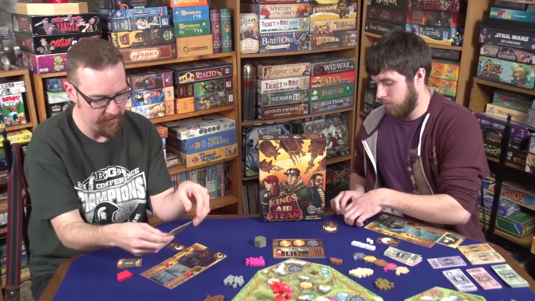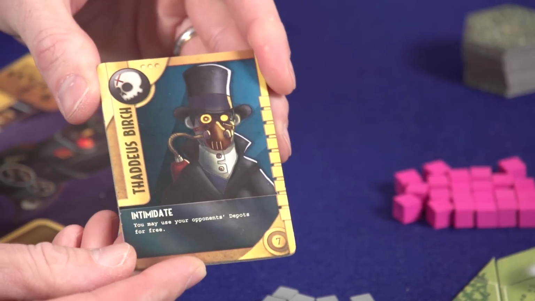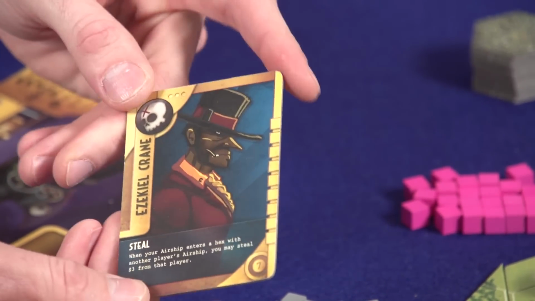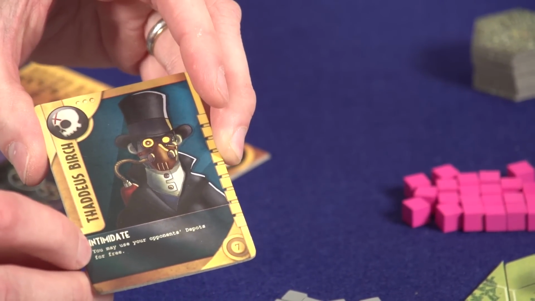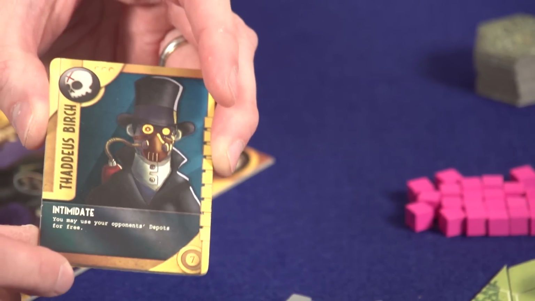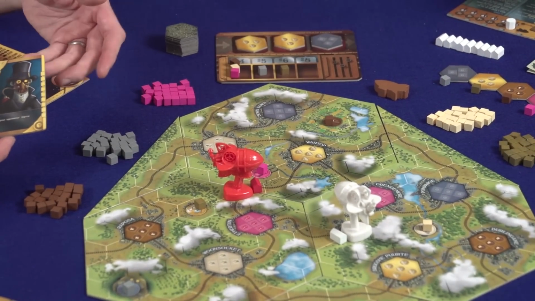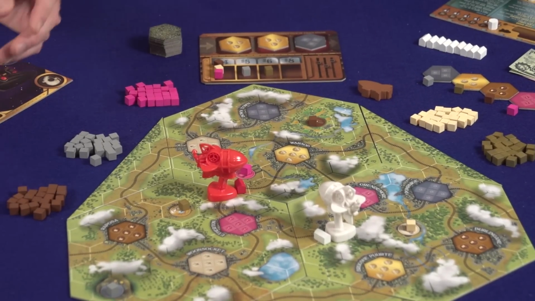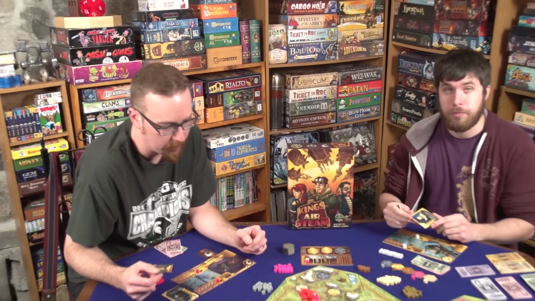All right, so my character that we chose before we started is this guy here, Thaddeus Birch. These character tiles are double-sided, so there's a character on each side, and you pick whichever one you want to be during the game. They each have a special ability. My ability is called Intimidate, and I can use my opponent's depots for free. Normally when you ship goods, you need to ship them from your depots to a city, and you can ship through a train track that has an opponent's depot on it, but then you have to give them some money to do that. This guy doesn't have to pay when he uses somebody else's depot, so that's kind of cool.